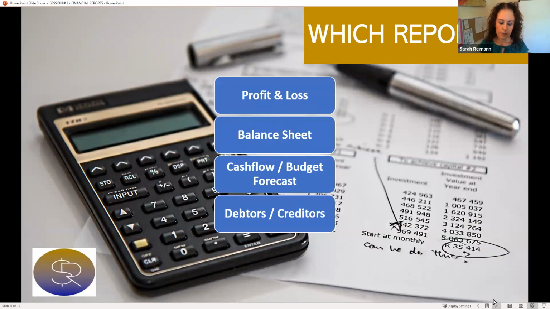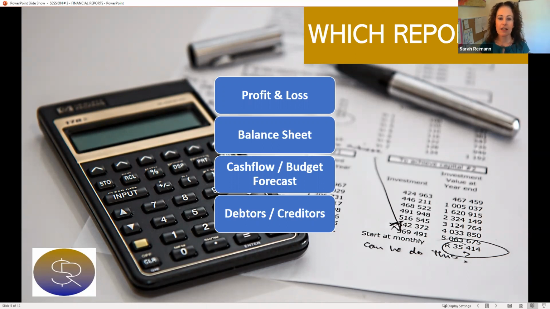So most clients that I start working with only look at two reports or two figures in their business at any given time. Now, can we guess what they are? Most people say to me, I look at debtors, who owes me, the invoices I've sent to customers. We probably know what that number is. And a bank account, what's in your bank account? How much cash do you actually have?